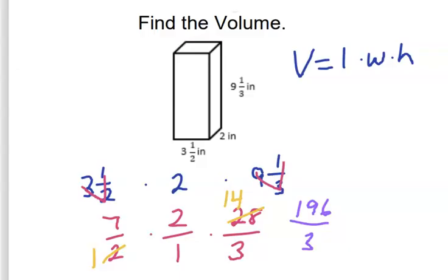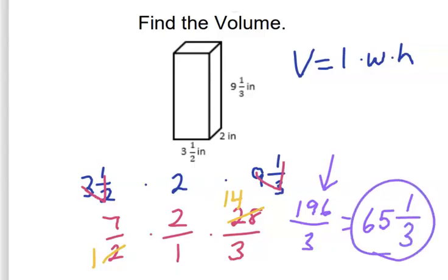196 divided by 3 is 65. So 3 goes into it 65 times, but not exactly. So if we take 65 times 3, that gives us 195. So we've used up 195 of the 196. So how much is left over? 1 is left over out of 3. Okay, so our answer for this one is 65 and 1/3.